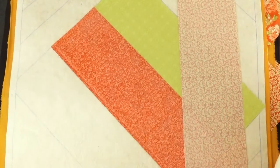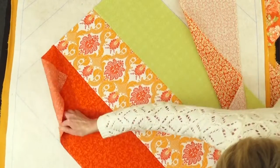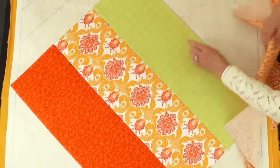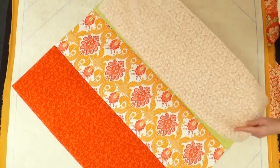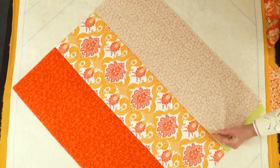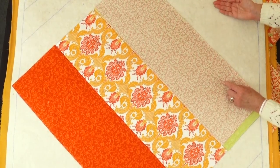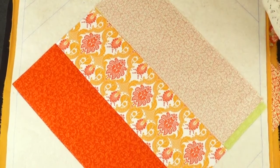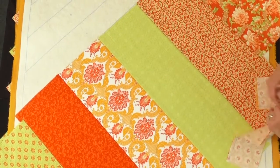Continue on with piece 4. So here's my seam that I've sewn. We're going to flip that open and finger press that seam. Now we're moving on to 4. Right sides together, line up even edges, and sew in that 1/2-inch seam allowance and flip open to 4, and continue on in the same manner until all our rows to the outside corners are done, as you see here.